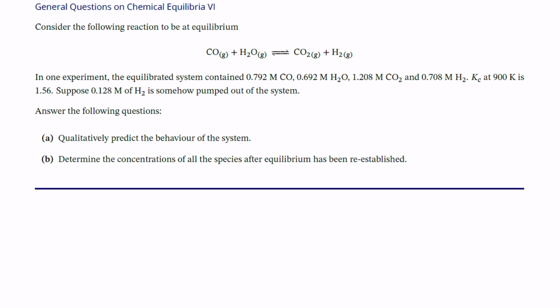We'll also check that against our Q in B. So you can just write something like, we expect the equilibrium to shift to the right before the new equilibrium is established, because of the loss of product, and Le Chatelier's principle predicts that the system will respond to increase the product concentration because of the loss of a certain amount of H2, which is a product. Okay, so let's look at B.